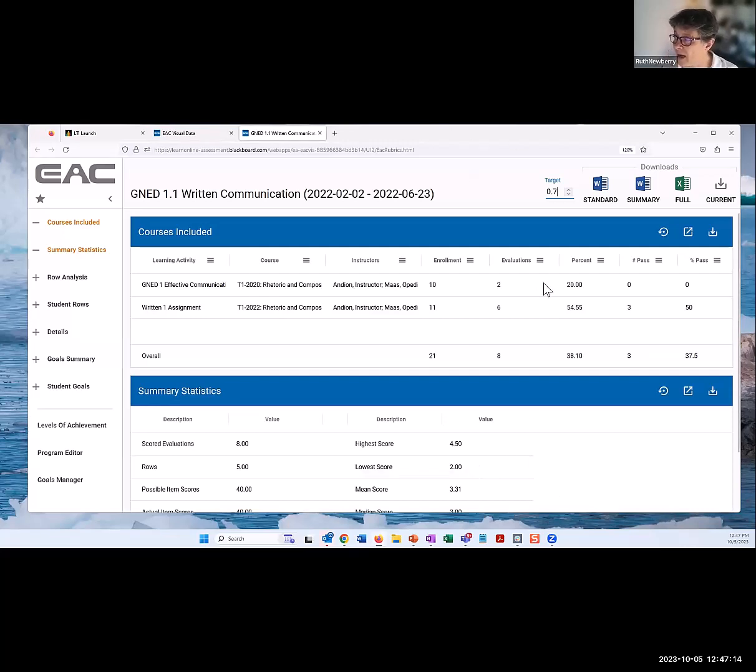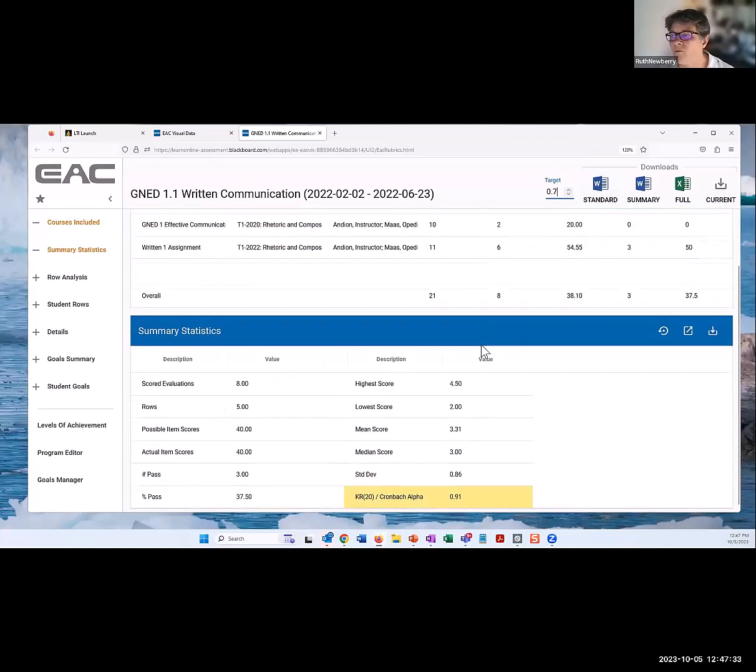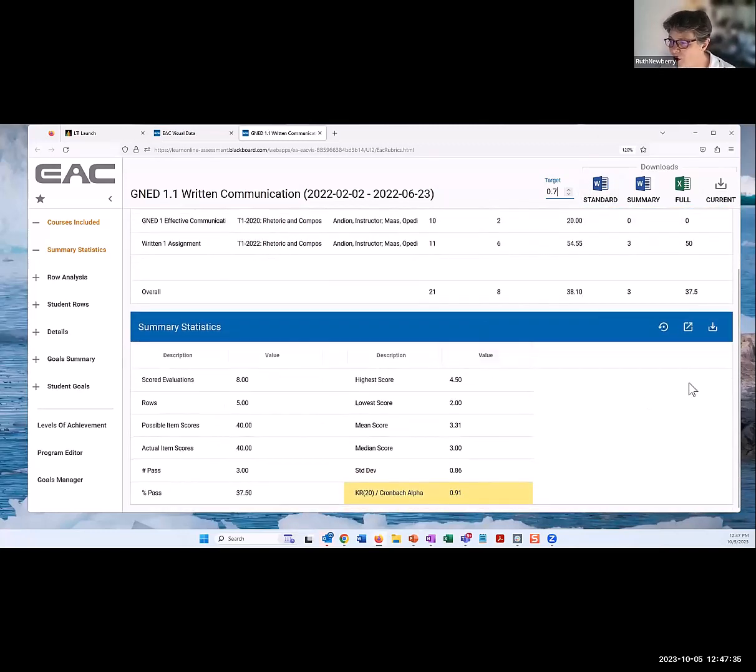So I'm going to set my level at 70. And when I do that, you can see my 2 students, no one is meeting that in the overall value of the rubric. But in my other class, 3 of my 6 scored students did pass or meet that target. And this is where, too, down below, I get a kind of reliability index and a bit more information.